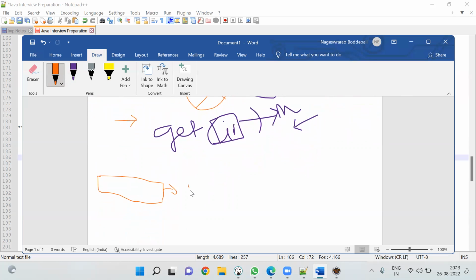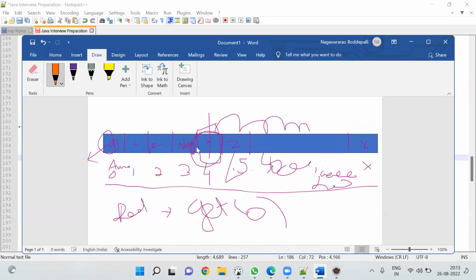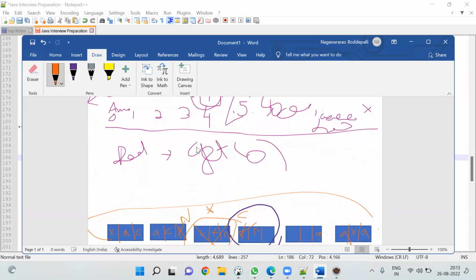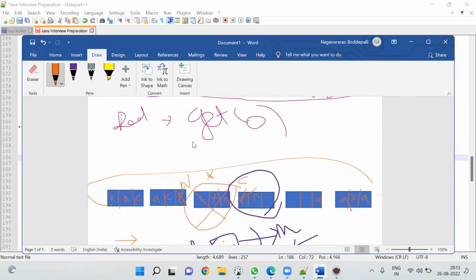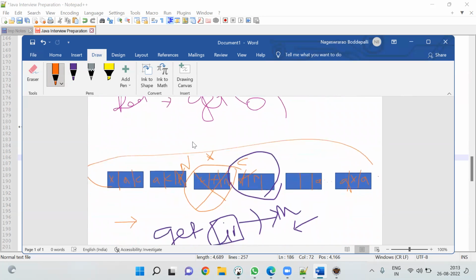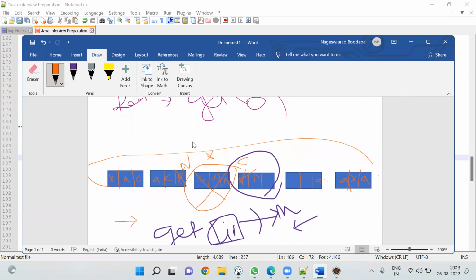The reason why I will recommend vector is basically array list and linked list have some base size, right? So there will be a default memory present. If I keep on inserting values into the array list or linked list, the basic size will be exceeded.